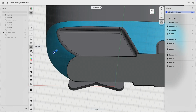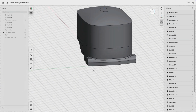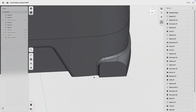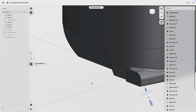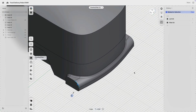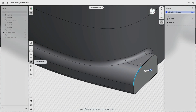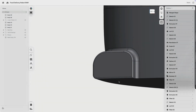Yeah, this might actually be getting a little bit complicated. So for our concept model, this edge down here we don't see as much. This one we will see from the front, so that we round. And the rest, to make our work a tick easier, we can just keep maybe these two edges, I select and round just a little bit.